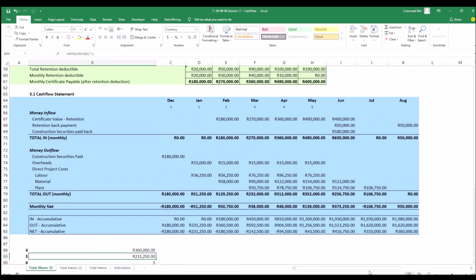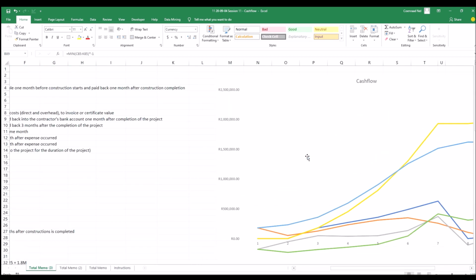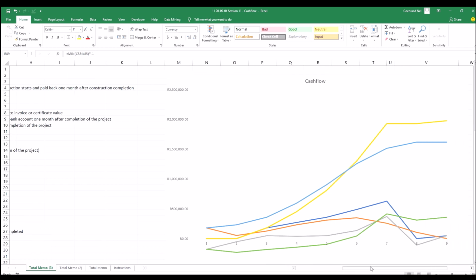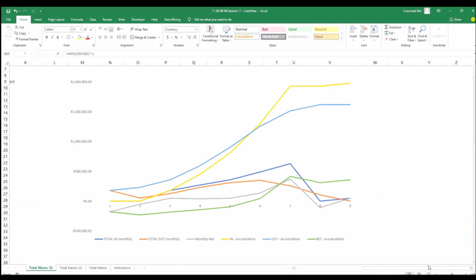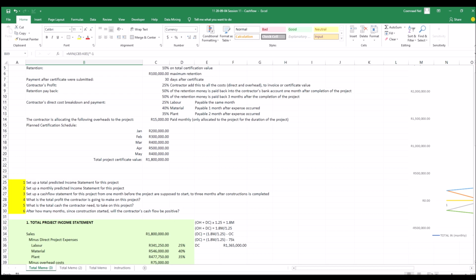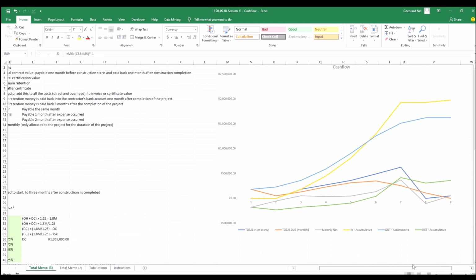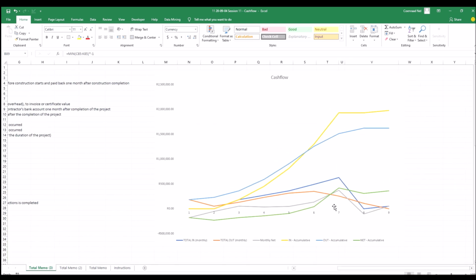And then just to sort of finish this all up, I just want to show you how nice this looks in a graph. Let's make it just a bit smaller so that you can get the whole picture. Total money in, that's the dark blue one. Total money monthly going out, that's this one over here. But this is the monthly net over the project duration, and we are looking for the accumulative value. These are the valuable information.